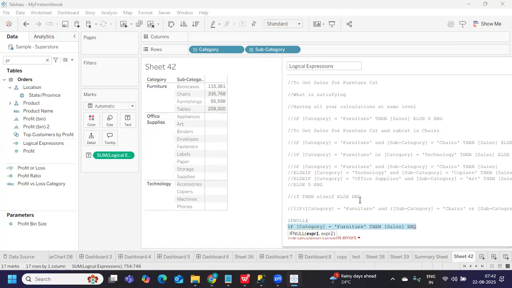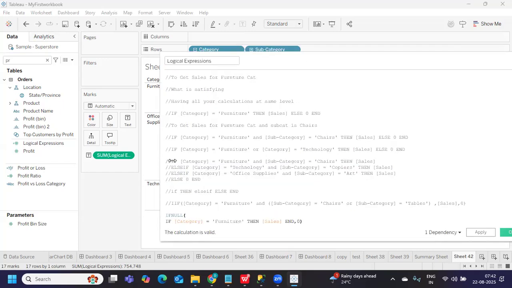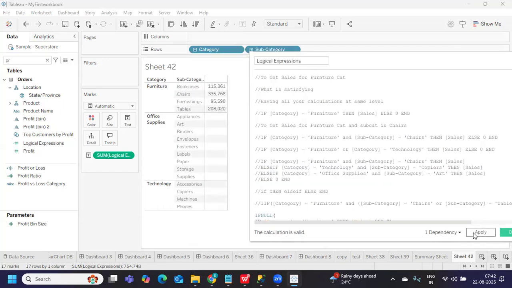You and me, we don't know, right? But we are trying to secure that thing. If we get null in that, just replace it with zero here. This is another way of writing the replacement, instead of ZN. So now this will also give us the same result. See.